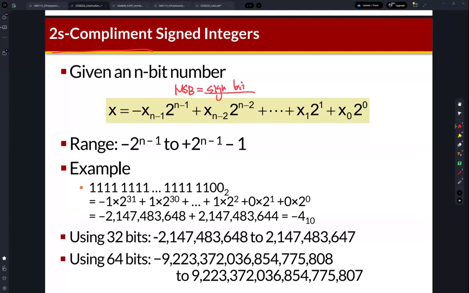If the sign bit is 1, it means a negative number, and if 0, it means a positive number or 0, right?